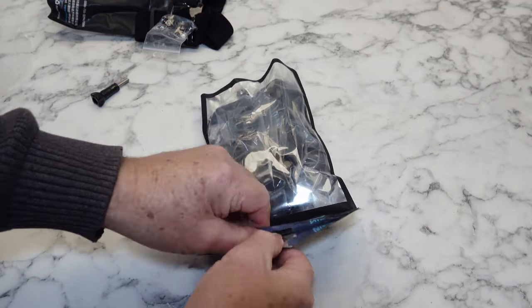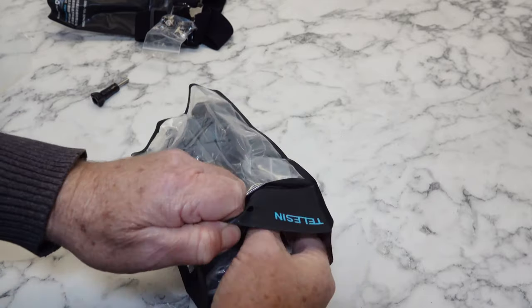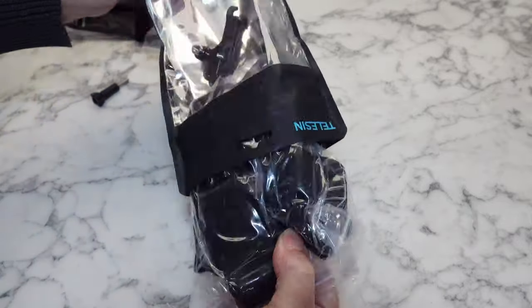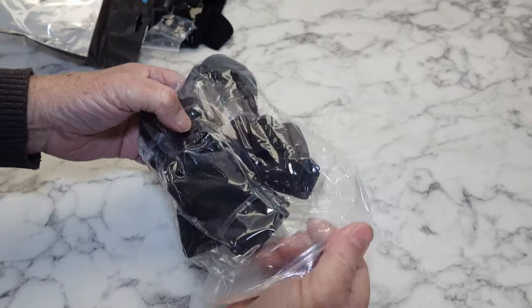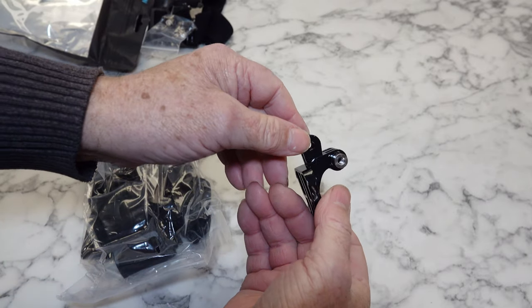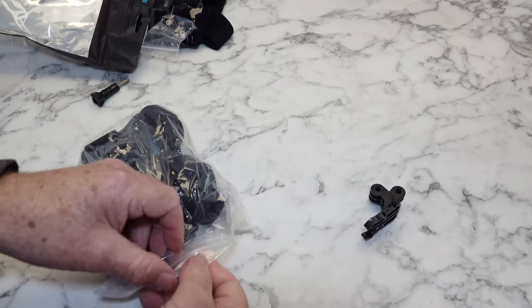And let's have a look at this other one. I've already got a magnetic chest mount, which is okay for doing POV shots. But when you're on the bike, it bounces around way too much. So I thought I'd give one of these a bit of a go. That's just dropped out — and that's an interesting little mount. It looks like a dual mount, and that could prove handy.